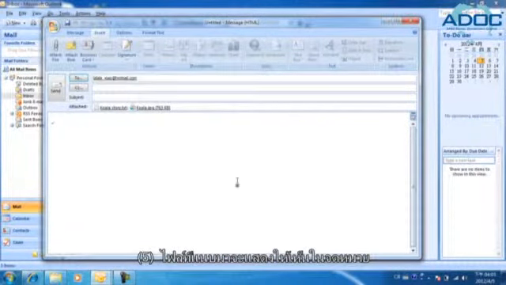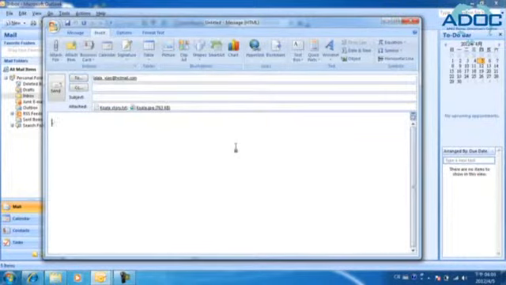Files attached will be shown in the mail. Then type the email content.